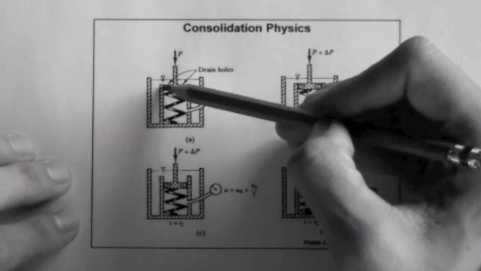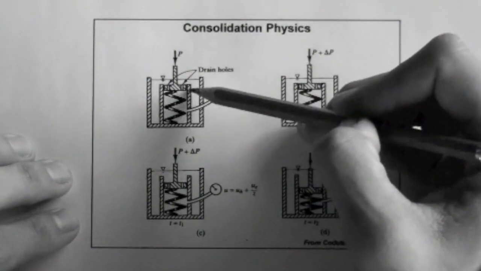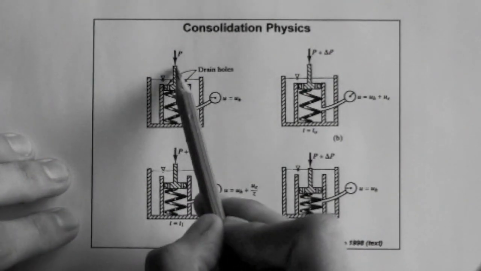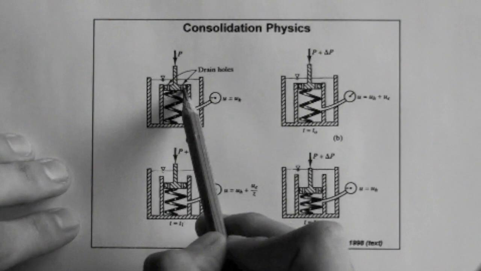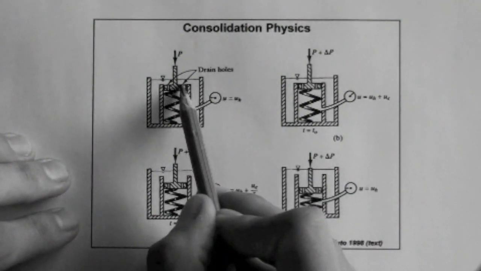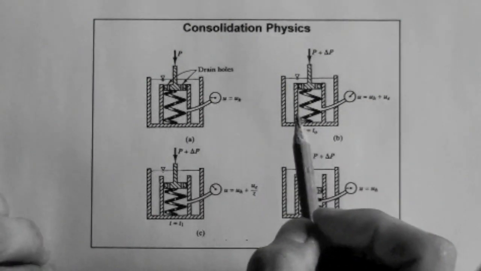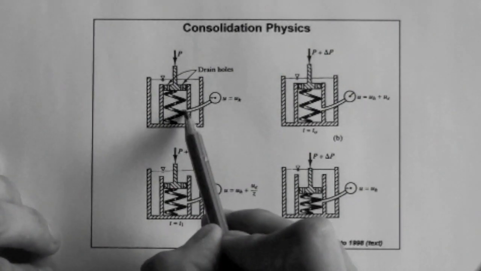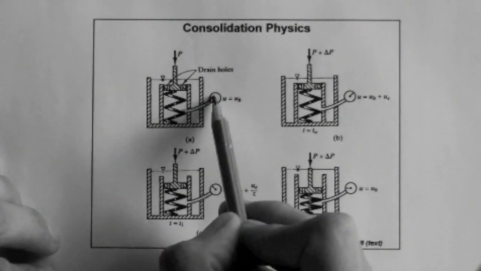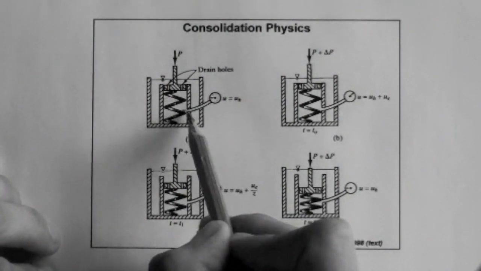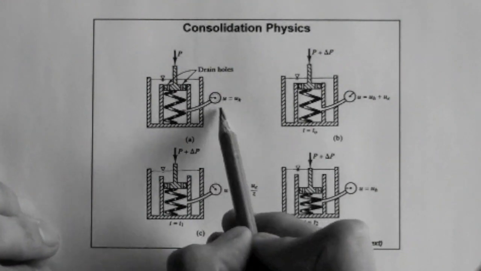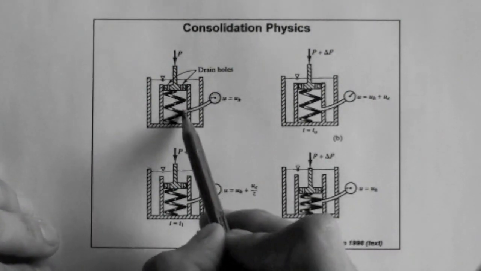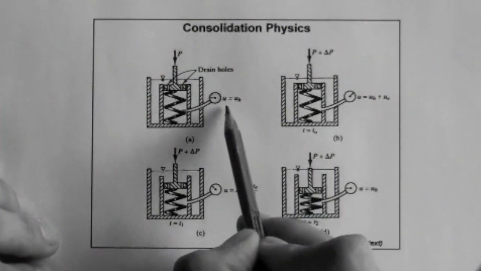In here there is an internal or inner cell that has a spring, and there's a piston placed on top of the spring. The piston has two little holes. Now at this point there is a gauge, a pressure sensor connected to the inner cell. This pressure sensor is like a piezometer, basically. It measures what the water pressure is at this point right there.